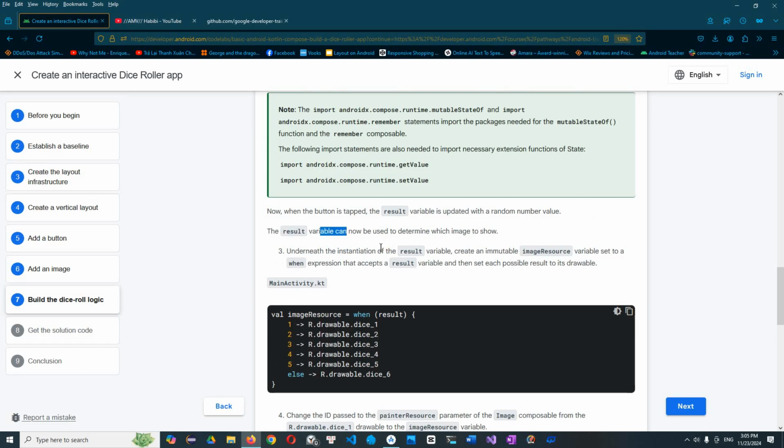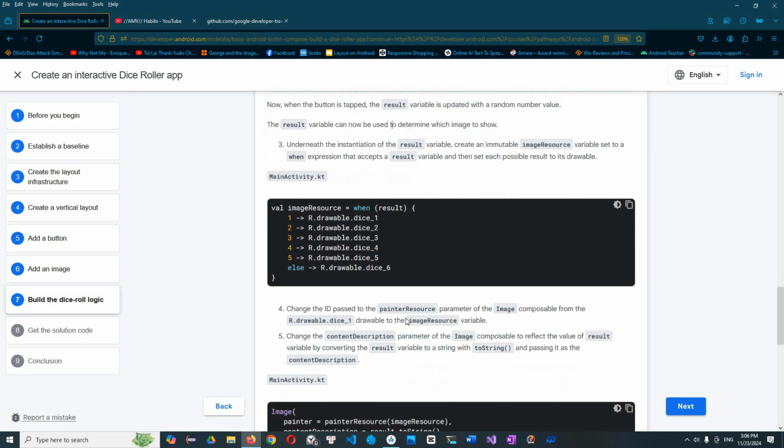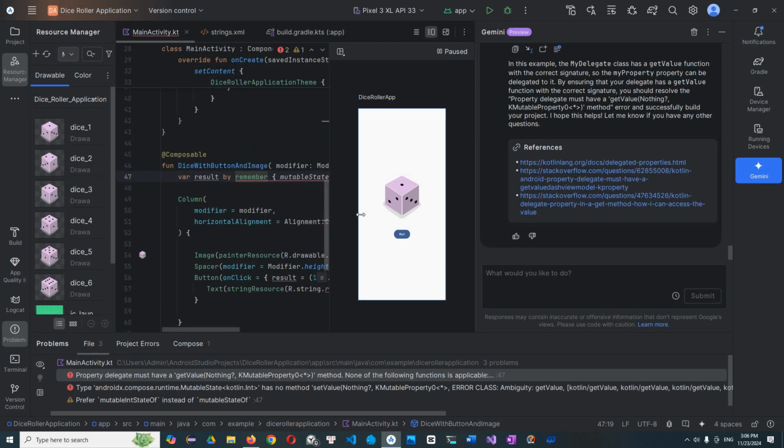The result variable will now be used to determine which image to show. Underneath the instantiation of the result variable, create an immutable imageResource variable set to a when expression.